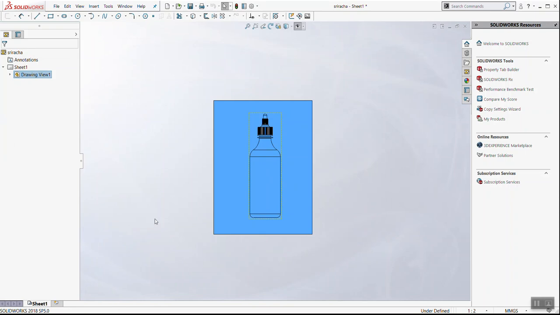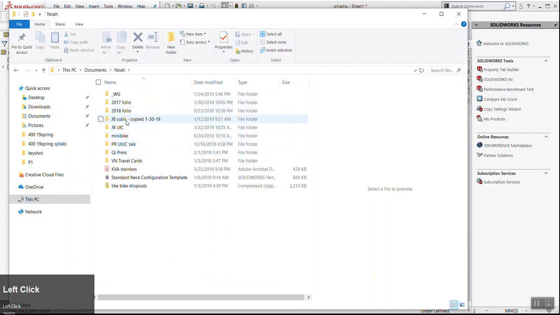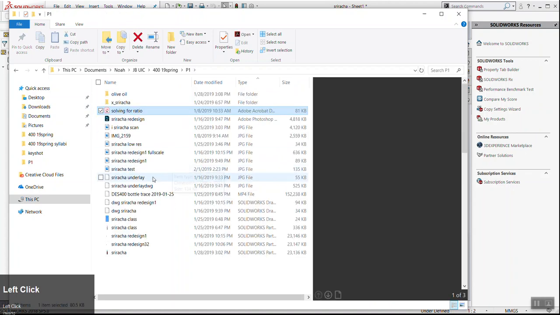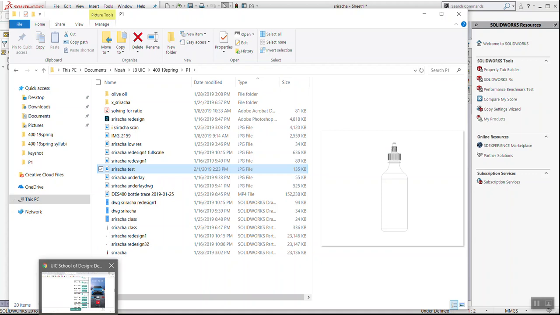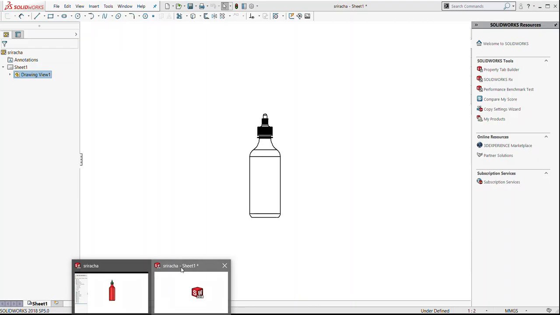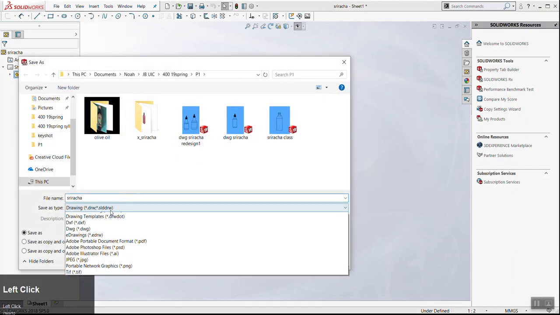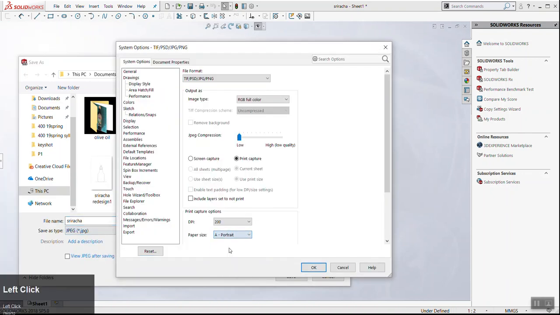Again, my advice for you guys for the redesign is to pick a feature and emphasize it. So to show you what I did, let me go to my documents here. Firstly, I just saved out test. Okay, it did come out at landscape. So if you're saving out that JPEG, in this options dialog, if you have it portrait, I would switch it to portrait.